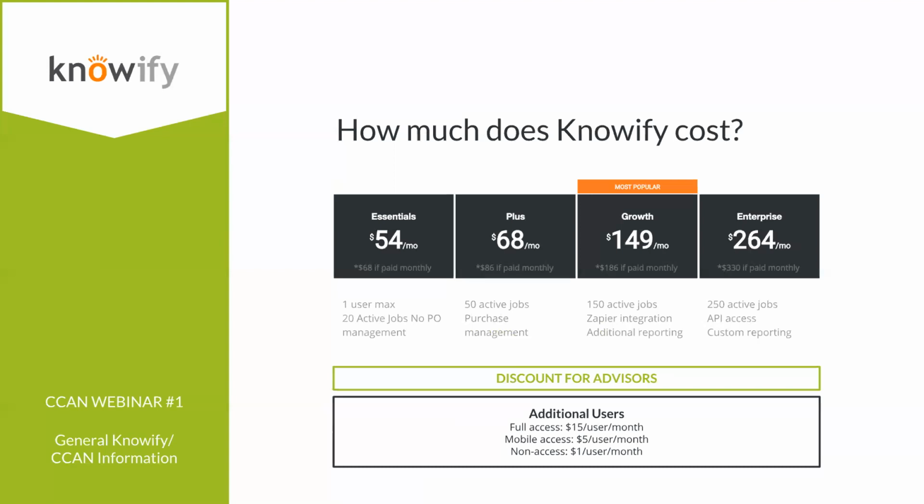One thing you can always do is close out additional jobs if you're trying to stay in Plus and you are maybe at the 45 to 55 job range. You can always just close out jobs, open a new one, and then when you need to open one of the ones you closed, you just close another one that you're not using at the moment and open the other one back up. So you can always manage this if you'd like. But if you have a lot of jobs ongoing at a time and you're going to need more than that, that's where we jump into Growth.